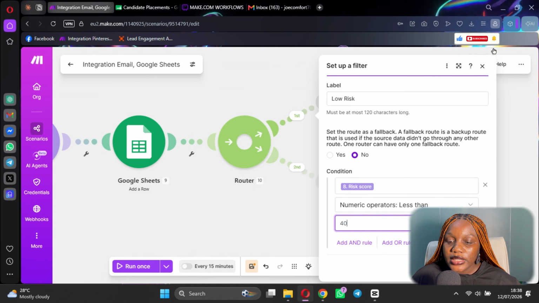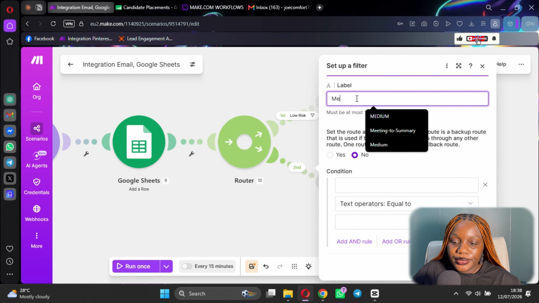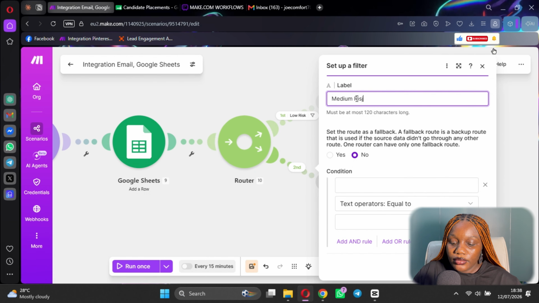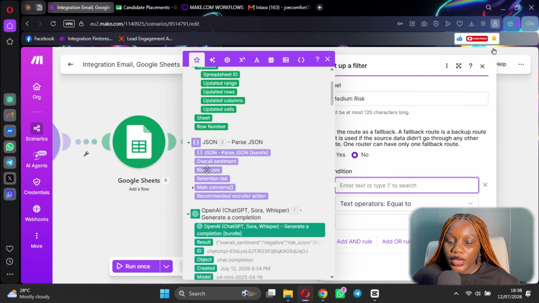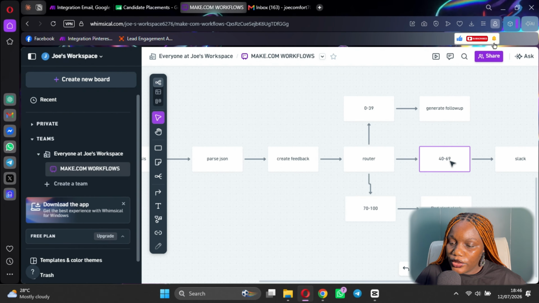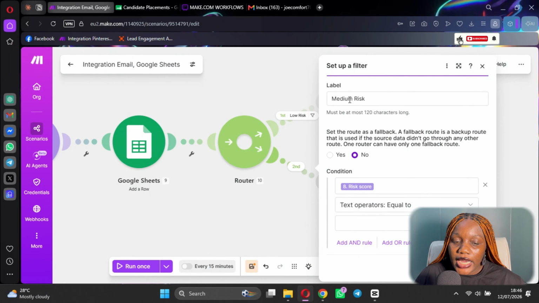So we save this, and the second one here is going to be medium risk, and then we're going to do risk here, and then we'll do, what do we have here, between 40 and 69.